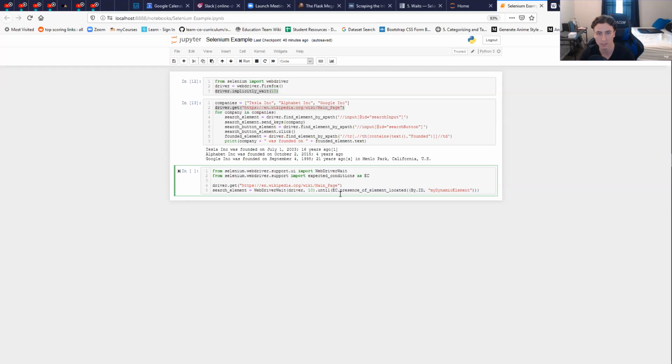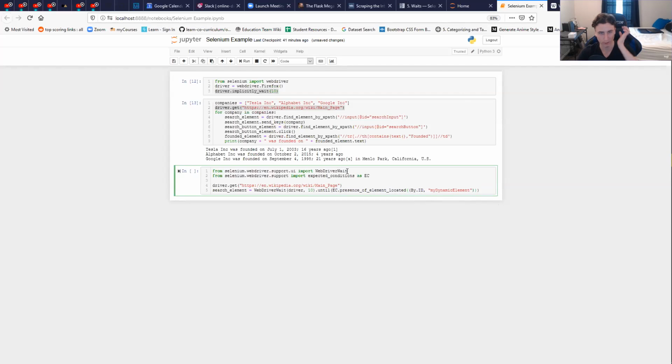You do your expected_conditions.presence_of_element_located, and then here's where you would put in the XPath. This is just doing it by the ID, but you could pass in XPath here too. I think if you did by XPath, and then the XPath here.